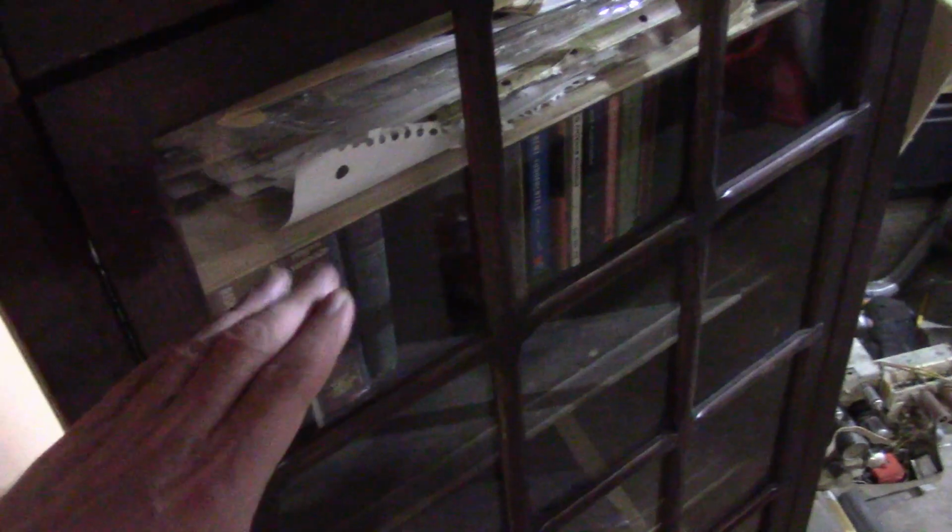This cabinet itself has some age to it, but I wouldn't think it's an antique. For example, the glass is just one single piece. If it was really old, these would be individual pieces of glass and there'd be some waviness to it. But it's nice, it's real wood, it has little caster wheels, which is great for a cement basement, so I can move it around, and this is just how he had it in his basement. And it is a great size to hold technical books, because it's just the right size. You can get 4 good shelves of books in here.